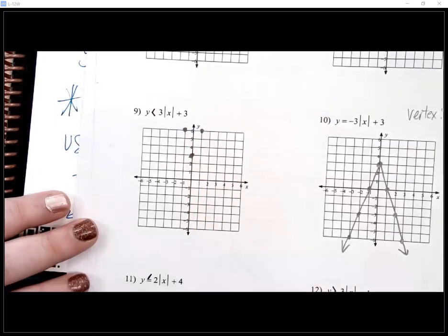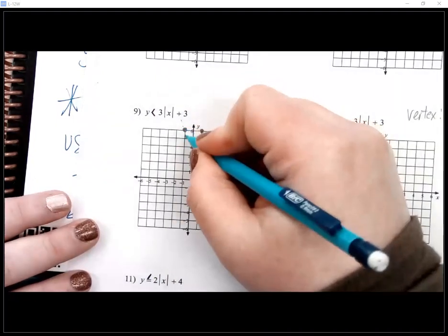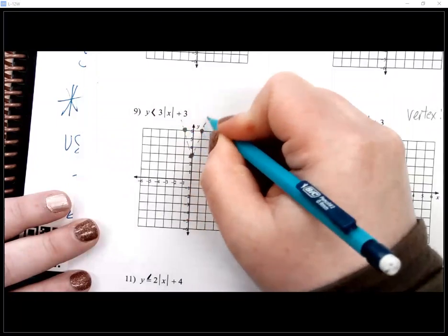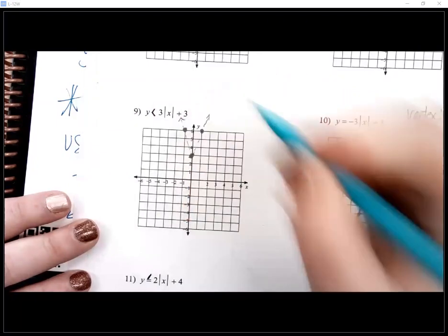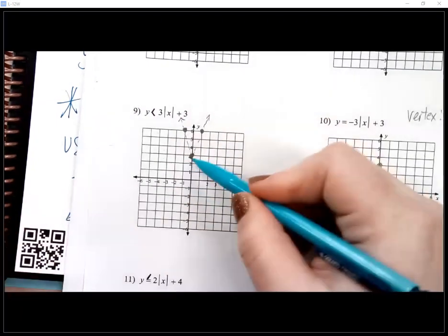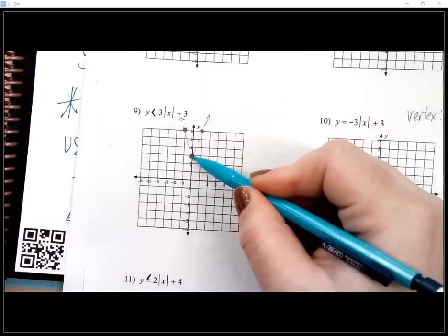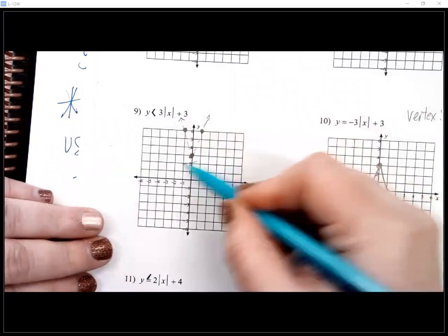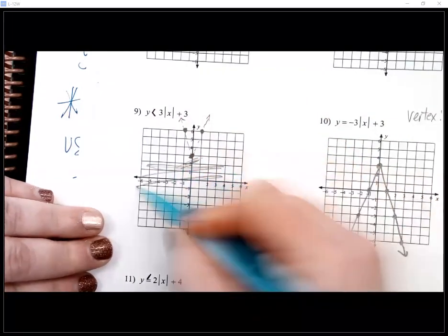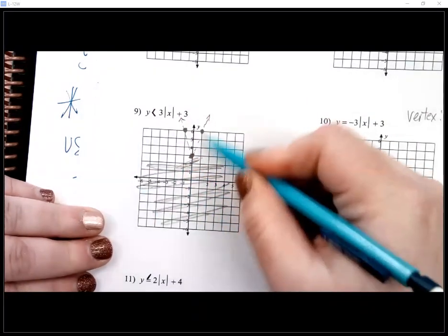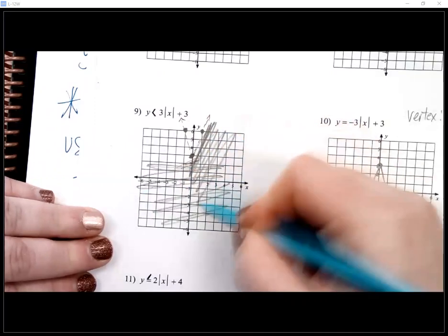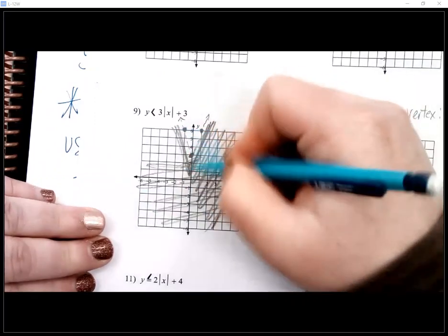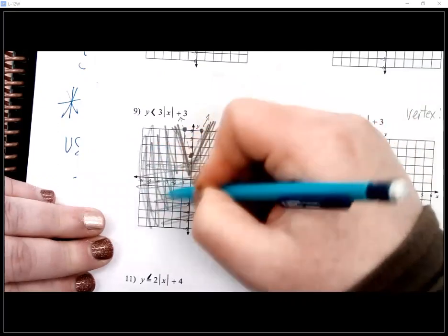Dotted or solid? Dotted. And now, friends, where are you shading? Yeah, I put the pencil on the vertex. It says y is less than. When we say shade below, sometimes kids literally just do this. Below is anything below this line. It's basically everything outside of the V shape, right? Isn't all of this below? All of it.